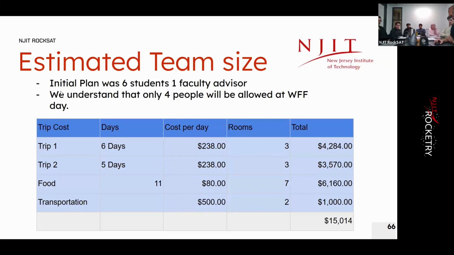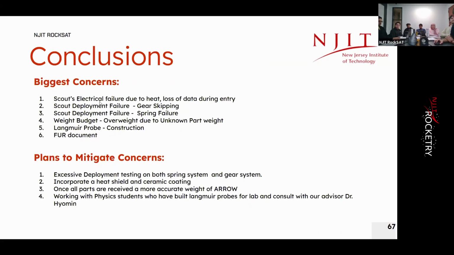And then as for the estimated team size, we saw that only 4 people were allowed on site at a time, but we still plan on bringing 6 students and 1 faculty member. We understand that only 4 people will be allowed. And then this is just a budget breakdown for the whole trip. We budgeted pretty healthy for this trip anyways.